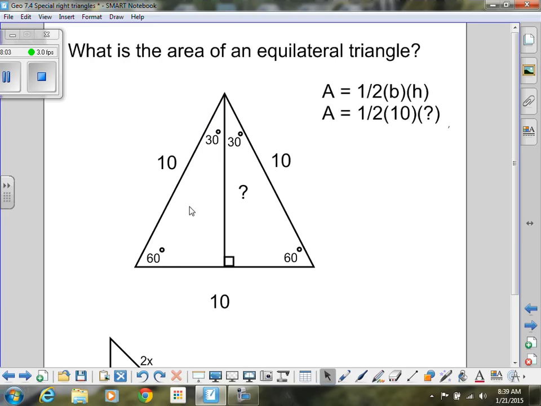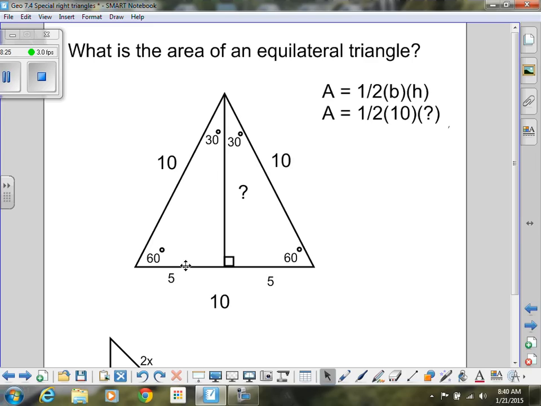All right, so these are congruent triangles. And if these are congruent triangles, then this bottom part right here on this triangle is going to be the same as this bottom part. So this bottom side is bisected as well. So I know that 10 is cut in half. So that means that this length is 5 and this length is 5.